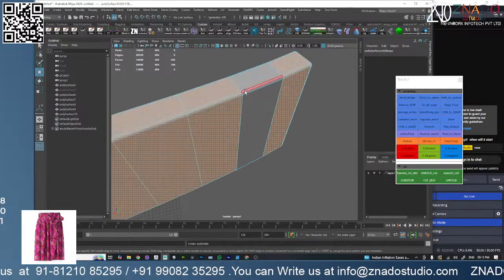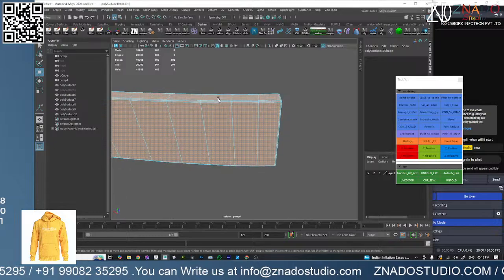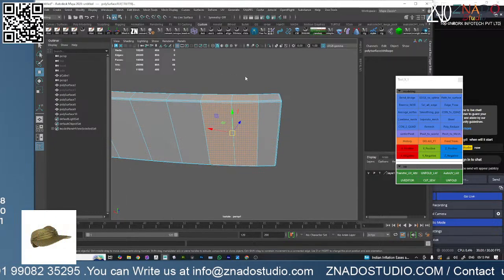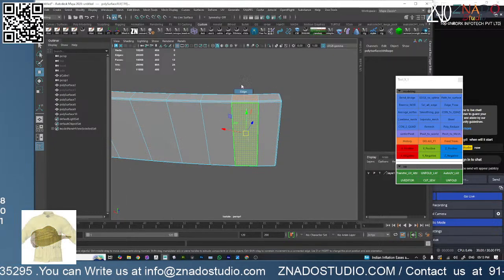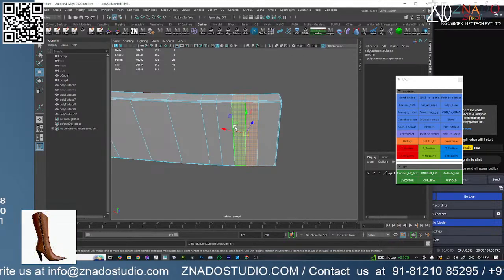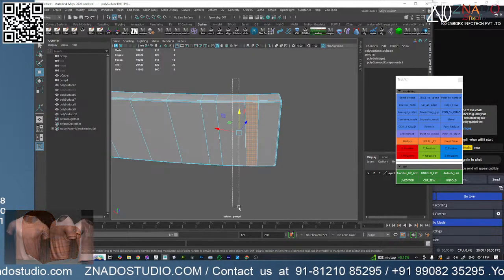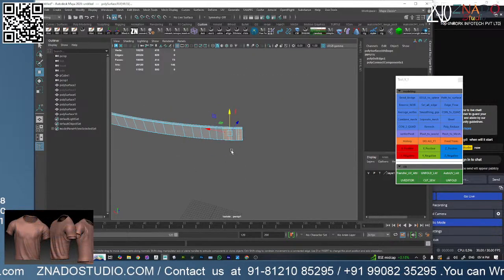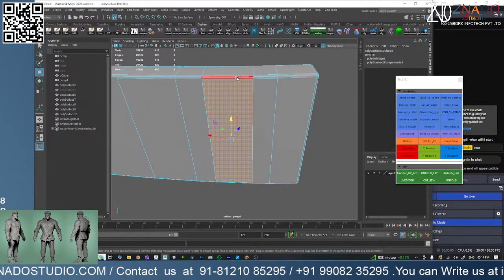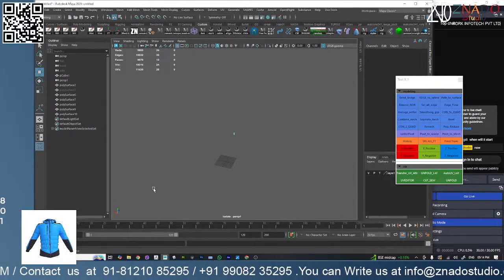Or we can select both pieces. I want the middle part, not both pieces. I'll connect. I'll select this, delete, select faces, select, delete.